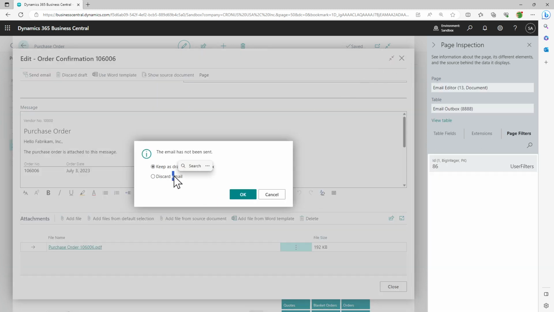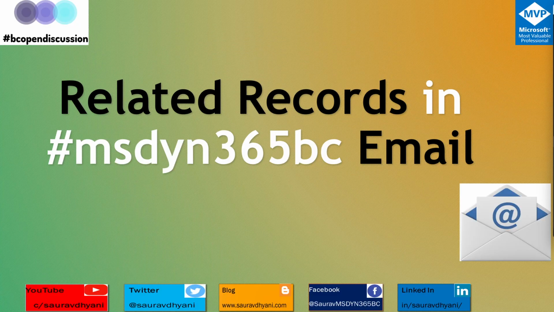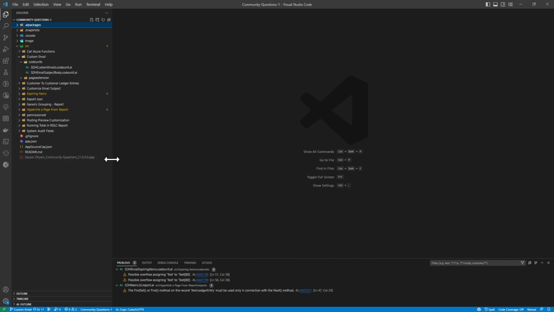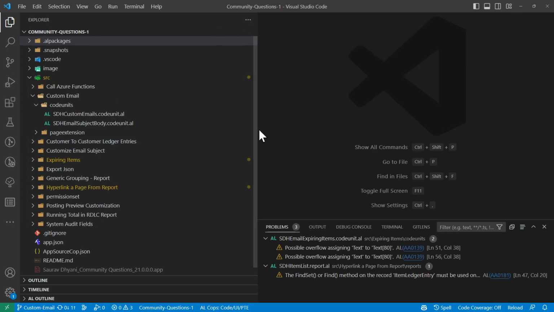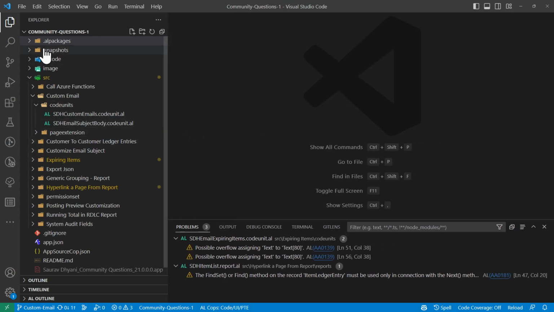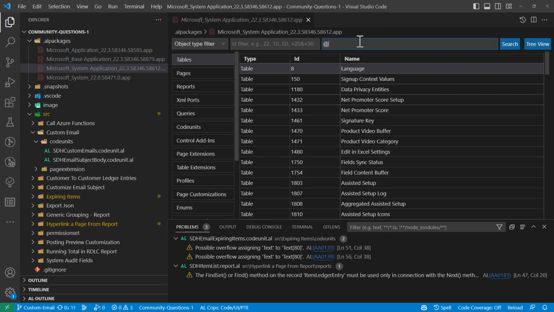So let's go a little bit technical and see how or where this data is stored. Let me open my VS Code and zoom this in. Let's check the base app or the system app, wherever it is, for objects called related.